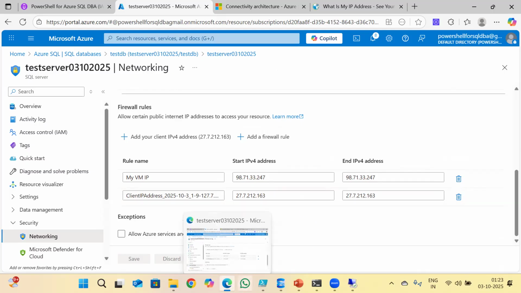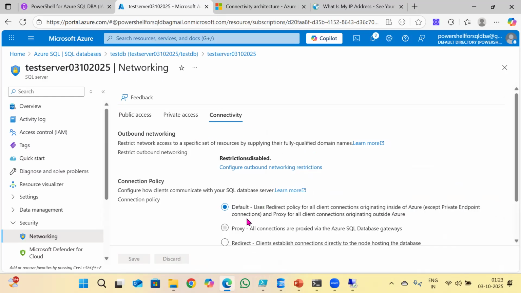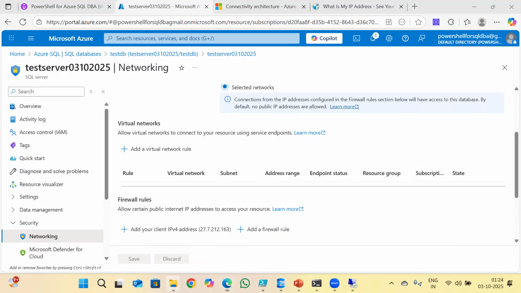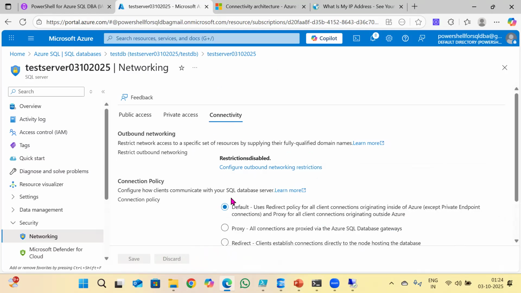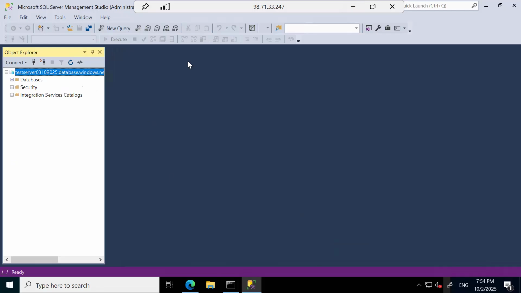Okay. So till now I have not touched anything about the connectivity because it is in the default. So be on hold for some time. Now which connectivity am I using? I'm using the default connectivity here, right? In the public access, I have just enabled the public access. So I have added the public IP for connecting to my Azure SQL. Even if I'm inside the virtual machine, I have to add this, right? And I was able to connect.